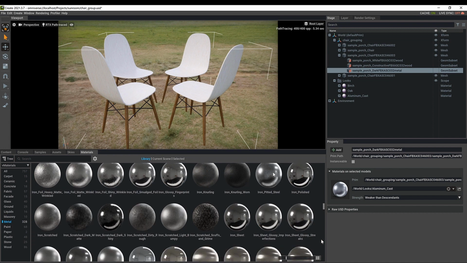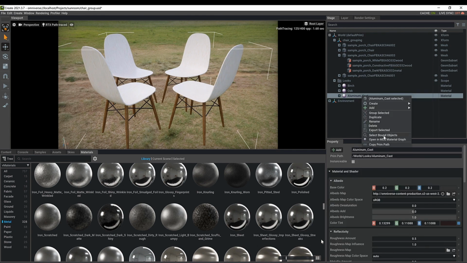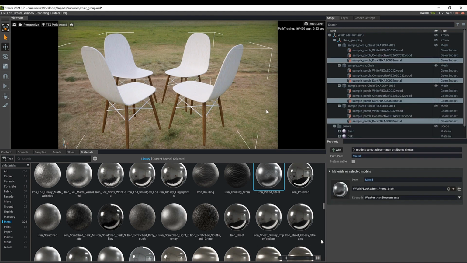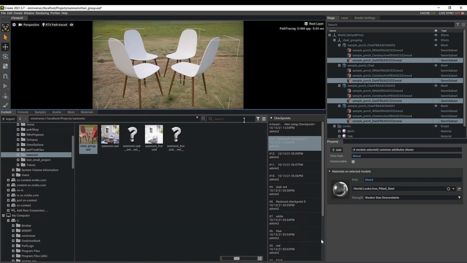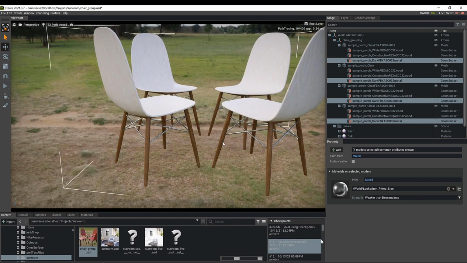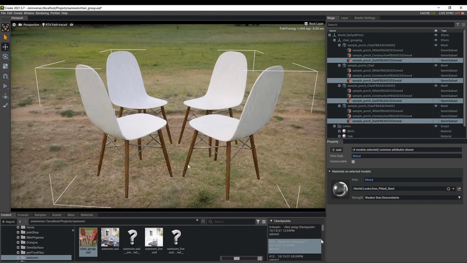Maybe the feedback was I want a heat-treated metal, so I'm going to grab this one, assign the iron-pitted one, and then go within the materials and tweak the settings a little bit to make it a bit more rainbow. As I do that, right now I'm working on checkpoint 13, which I had restored from the white one.